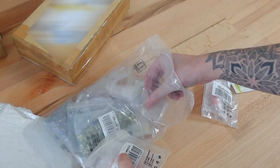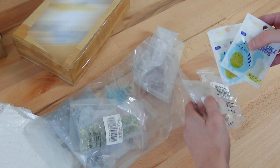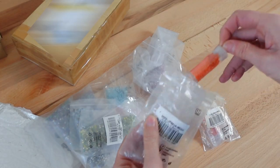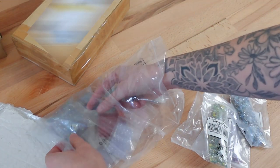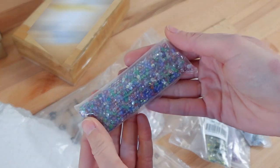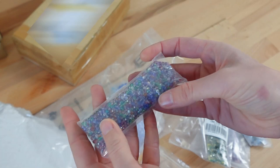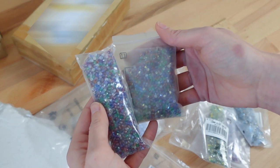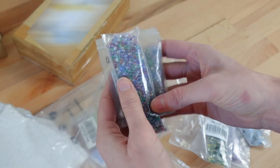I got some 15 O's Miyuki because I think I don't have this color yet. It's a warm light green. Also some orange. So yeah, two of those each. Czech beads. It's a bead mix I absolutely love, and you have seen it before, and I can only get it there. So these are the pastel colored lampwork Czech beads I use for one of my cobalt bracelets. The white one, you know, with the pastel colors. And I ordered a lot because I don't know how long they will be in stock. So I just wanted to make sure that I have enough.